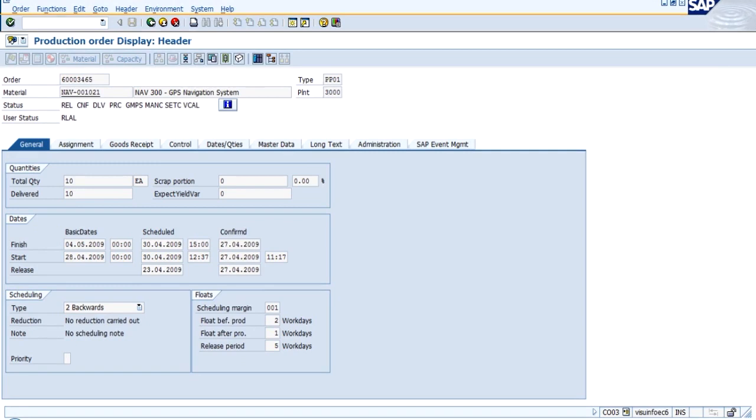So the variance flowing from the production order will update the standard cost with the variance part, and then we will get the actual inventory value, or rather actual value addition cost, instead of an estimated value cost.